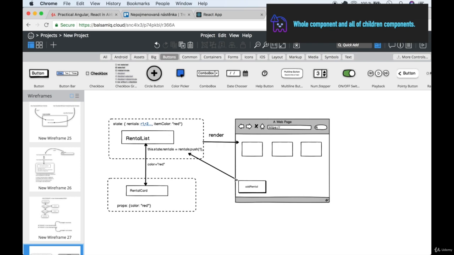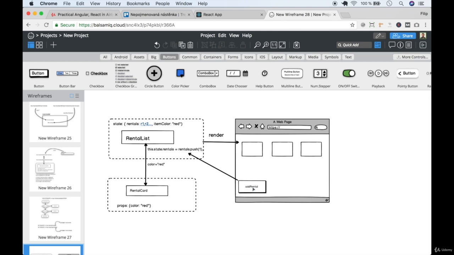So for example, you will have a button here that will call a function addRental. This addRental function will just push some data to your rentals array. This means your RentalList component will be re-rendered, and all of the child components as well. But I think you will understand it better on a real example.